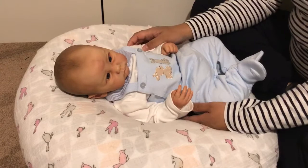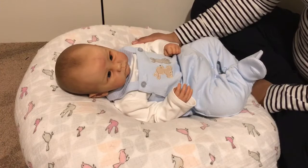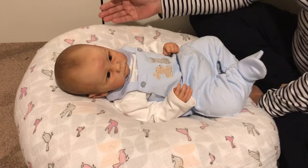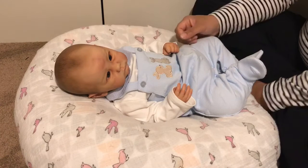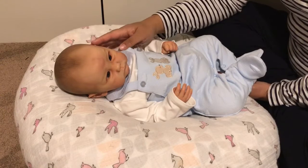Expanding on this topic a little bit, I think I've talked about painted hair versus rooted hair. It's so interesting to me that I've heard a number of collectors say that they either like their babies bald or they like their babies to have rooted hair, either or. They don't really like the painted hair. I find that super interesting, and I'm wondering why that is. I wonder if it's because if you're painting the hair, tactilely it doesn't feel like hair, even though it might look like hair from a bit of a distance.